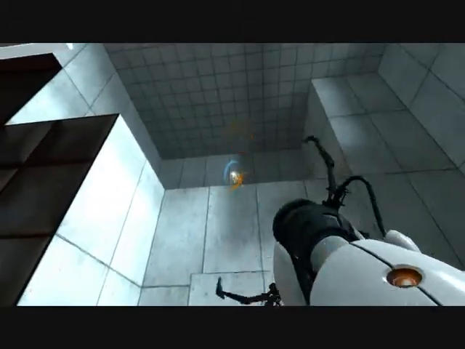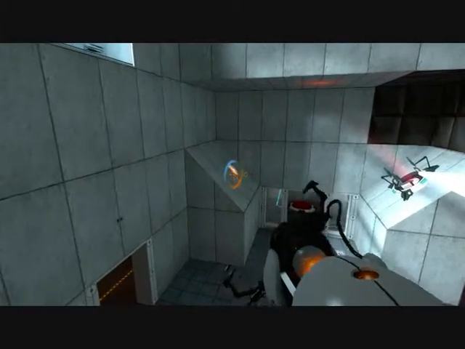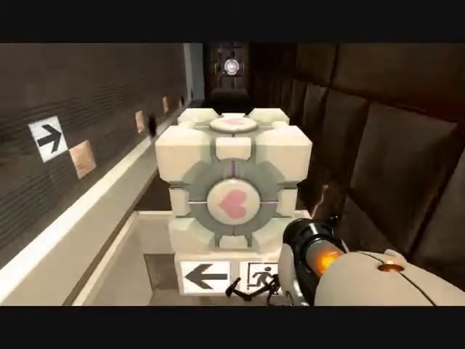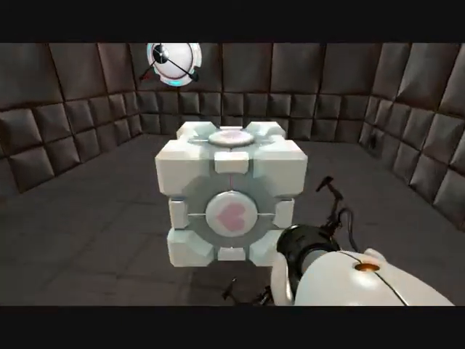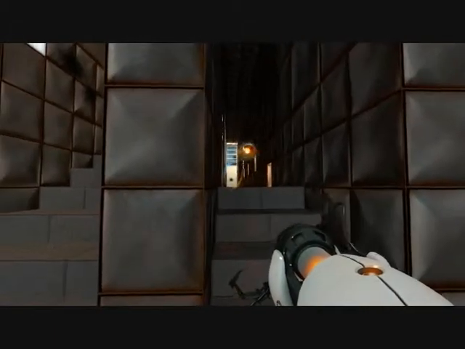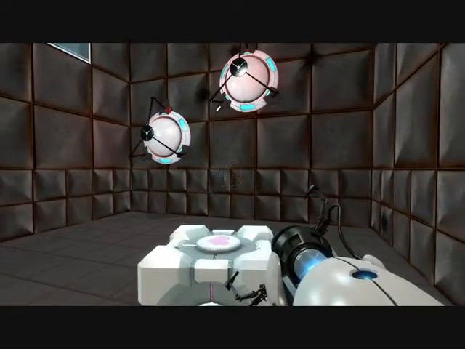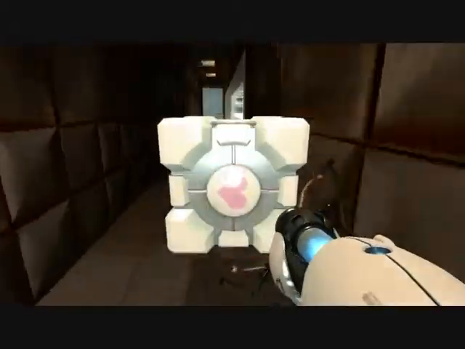Oh, I still need to get up there. Now that works. Blue for exit, entrance. Come on, buddy, you go wherever we are. Did it work? Yes, it did. Alright, let's go. Let's see.